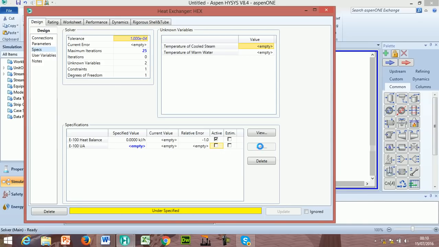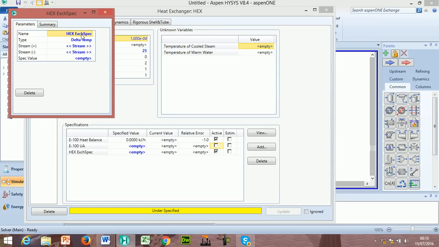All right, I'm going to be adding a spec, and I'll be calling this spec temperature approach. Okay, and then under the type, I'm going to be choosing a minimum approach. Now, by minimum temperature approach, I mean the temperature difference between our steam stream and the warm water. Do you understand what I'm saying? Just hold on a little. When I go back to the connection tab, I will show you better. All right, so the overall, not the pass, I choose the overall.